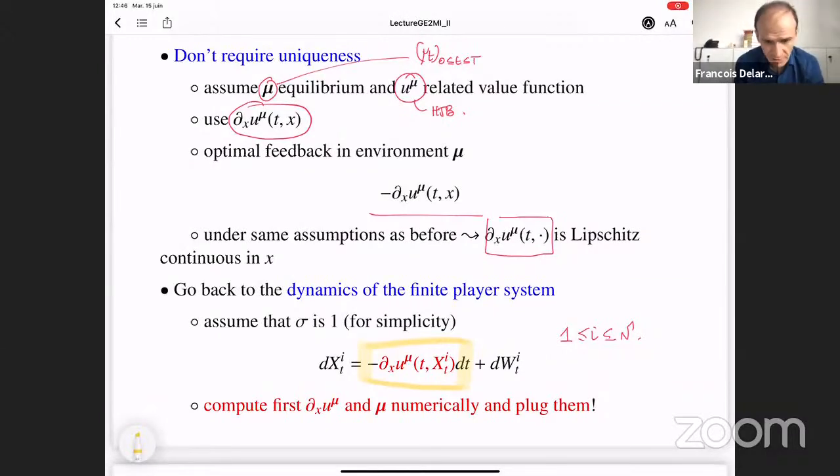And when you plug in the optimal feedback, this is just a function of X^i itself. So if you are the driver in the roundabout and you have pre-computed the solution to the HJB equation at equilibrium, then to apply it in practice you just have to know where you are. You don't care about the others, because this is pre-computed in the HJB equation. This is pre-computed in the shape of U^mu. This is what we call in practice decentralized control, because there is absolutely no need to see what the others are doing. From the complexity point of view, this is really a substantial improvement. You just have to see where you are.